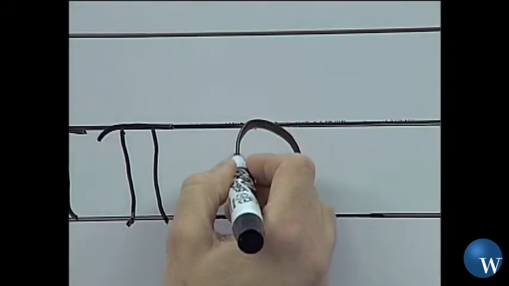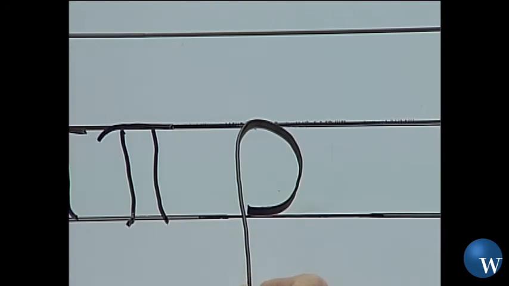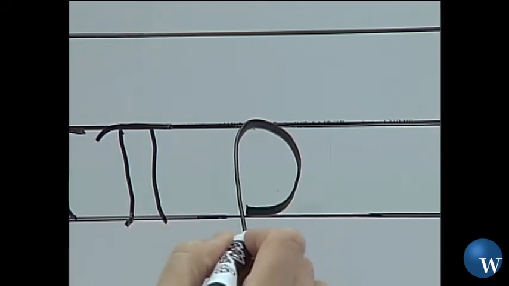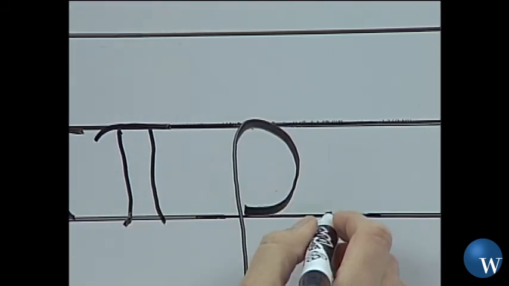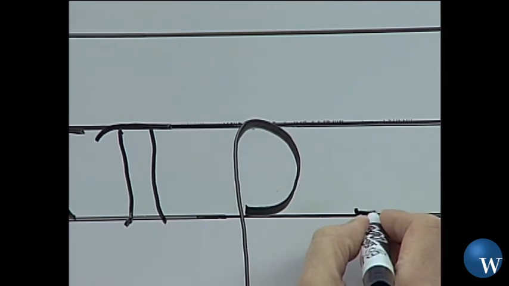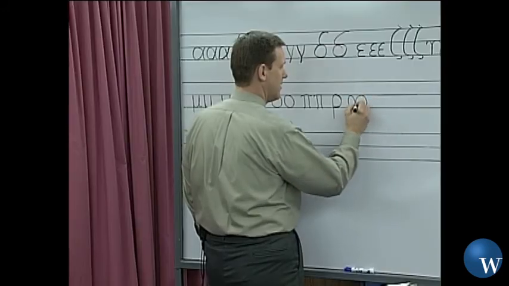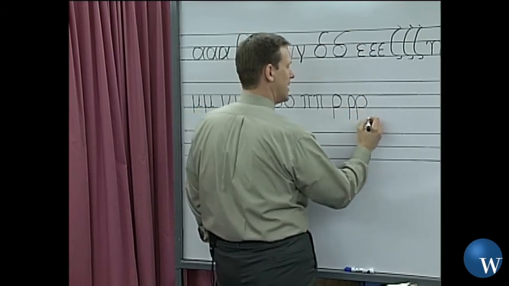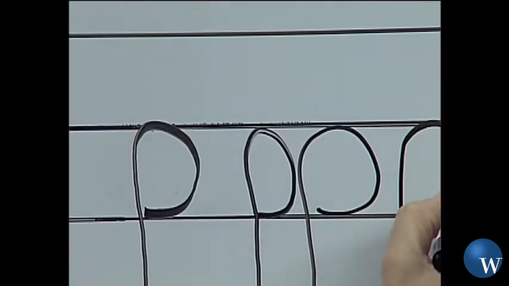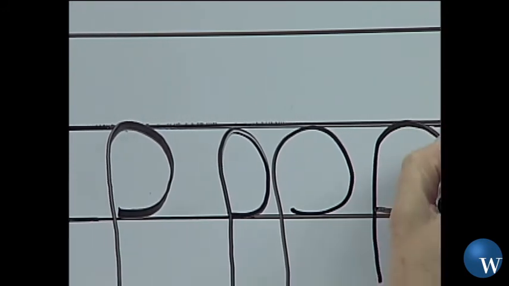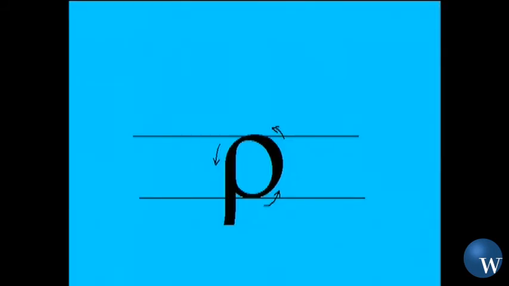Notice how we go back around like this. Looks a little bit, I hesitate to say it, but it looks a little bit like the English P, but it's not. It's the Greek rho, and it makes the R sound. Start here, and we come around like that. Now some people do it like this. If you feel more comfortable with making it like that, you can do that as well. If you want to come back around, that's fine. But that's the rho, the letter rho, the R sound. Now let's go back to the video. And there it is on the screen, the letter rho.